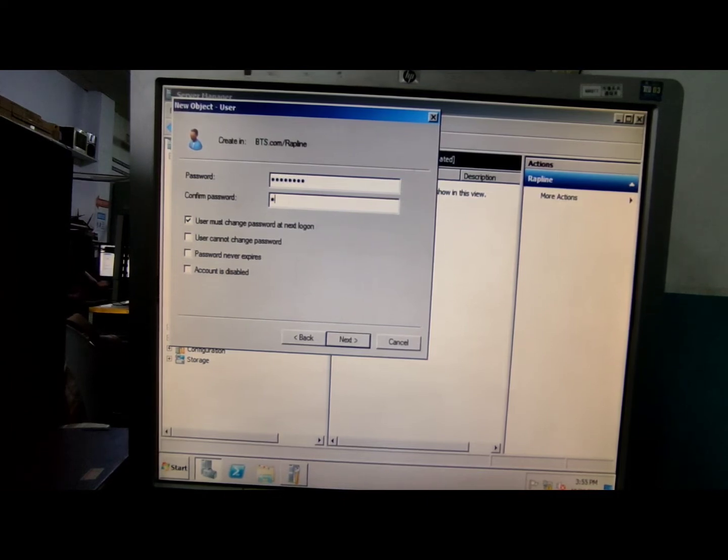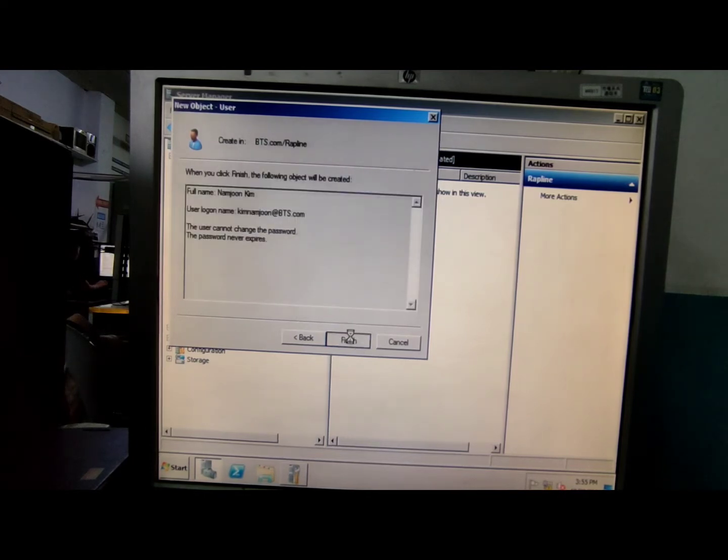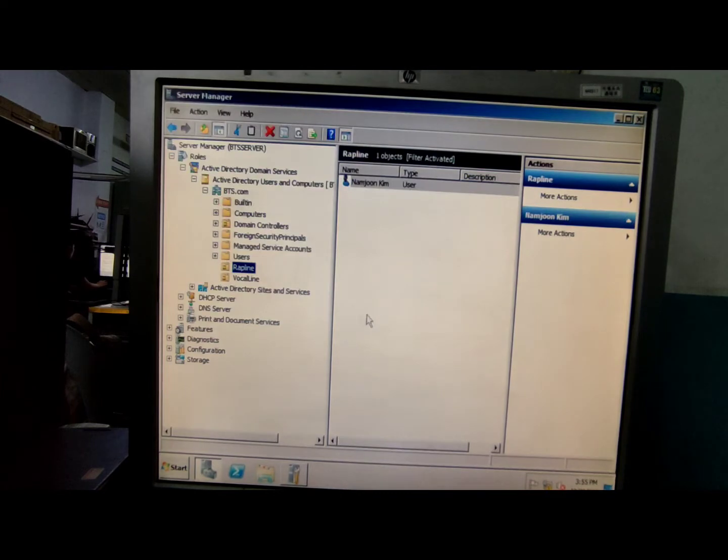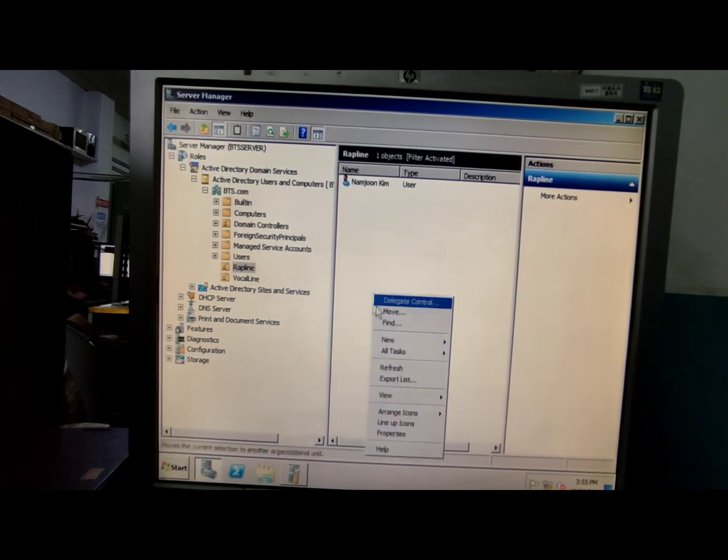We'll confirm our password. We'll uncheck this, and we'll check user cannot change password and password never expires. Next, and then finish. Okay, so we will add another user. In here, we can right click, and we can also click here in the empty space.